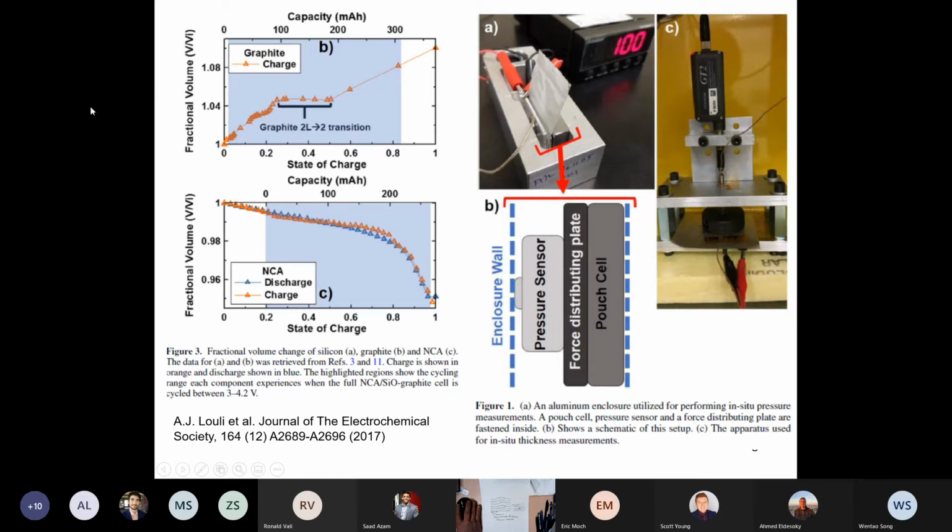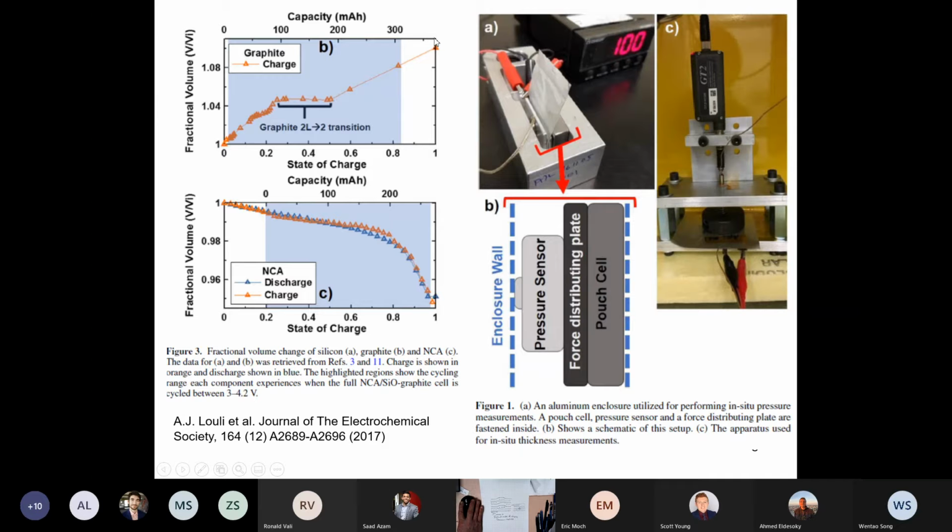From stage 2L to stage 2, you're just filling up islands. You're not making stage 1. So the volume of the graphite remains constant as you go from stage 2L to stage 2. You're just increasing the density of lithium within those islands. And once you have a few lithium between the adjacent carbon layers, it props them open so that you can add more and not cause them to expand more.